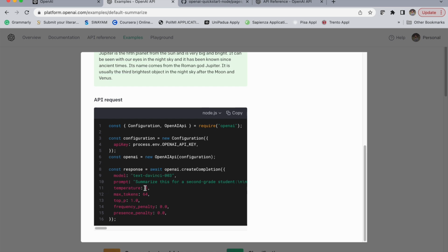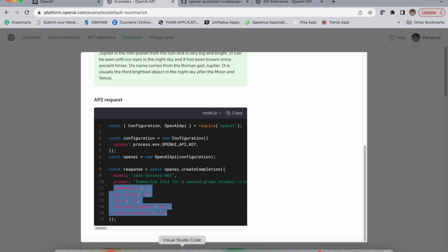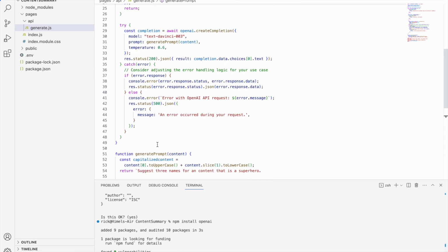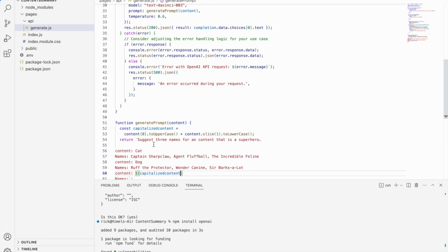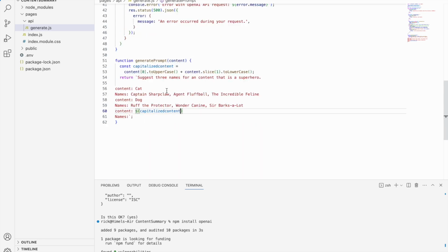The model has to be specified and the prompt has to be given like this, and these are the other data, temperature, and these things. I'll copy these and go back to my code and use them for the portion they have specified.